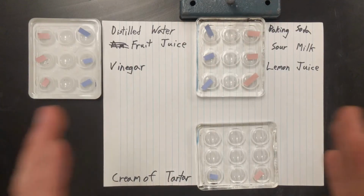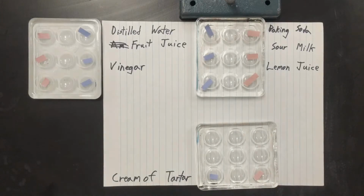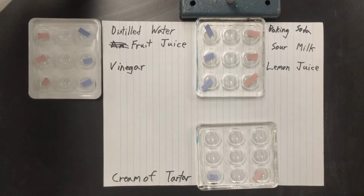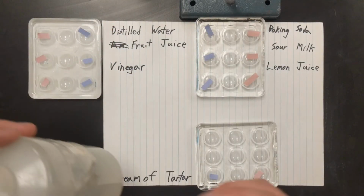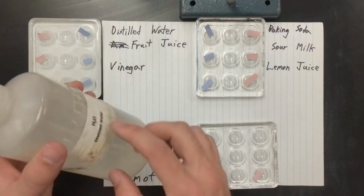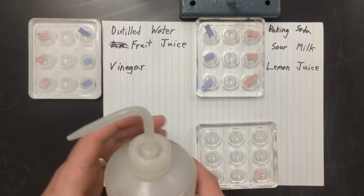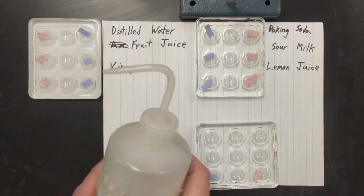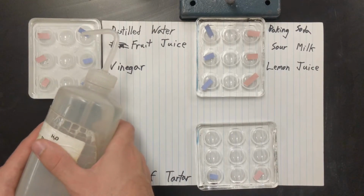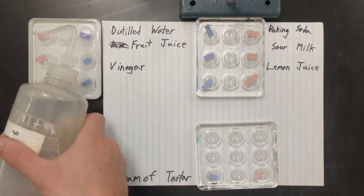Okay, so we now have it all set up. We have a row per chemical. And what we're going to do is just start dropping some water or some vinegar or whatever the chemical is. So first thing we're going to do is start with distilled water. Distilled water often will come in a jug like this in a lab. So you just squeeze and it comes out this little nozzle here. So I'm going to put a little bit of distilled water here, there, a little bit here.